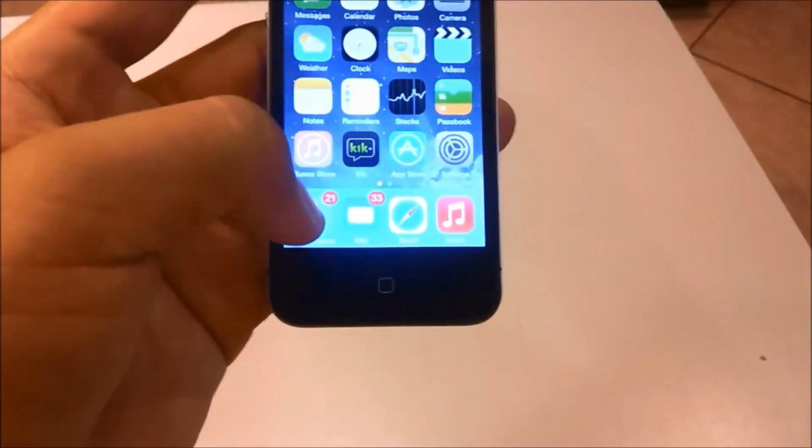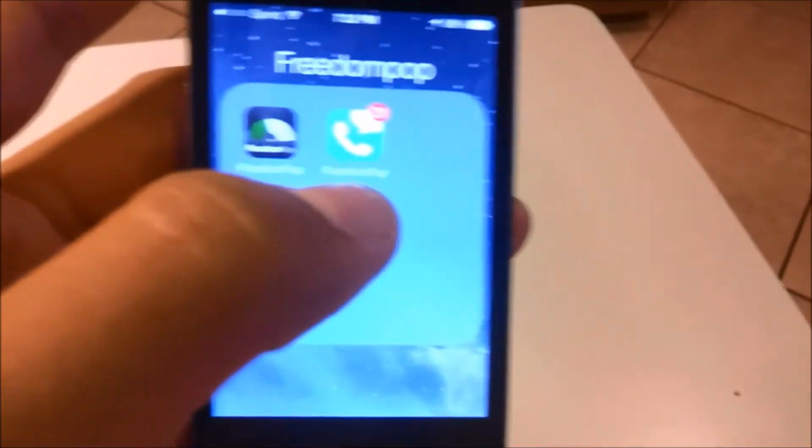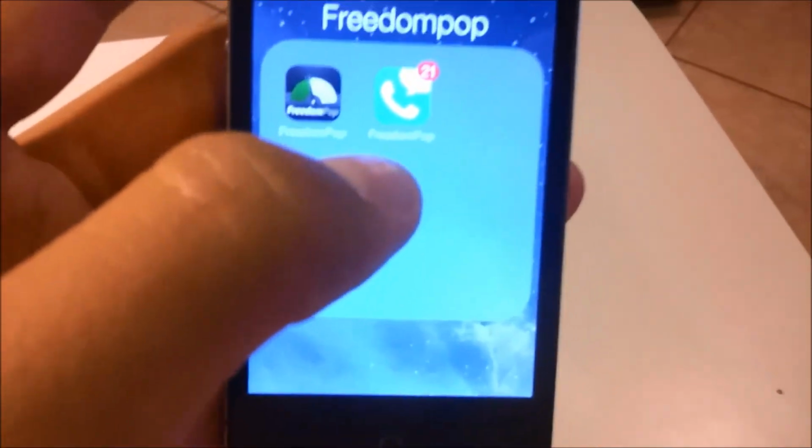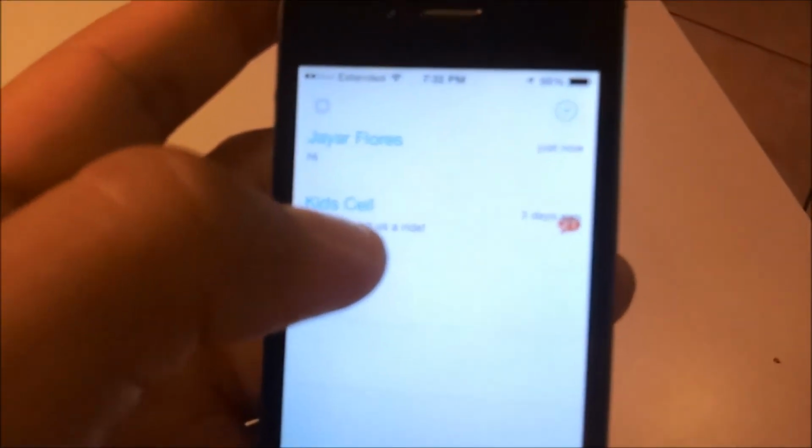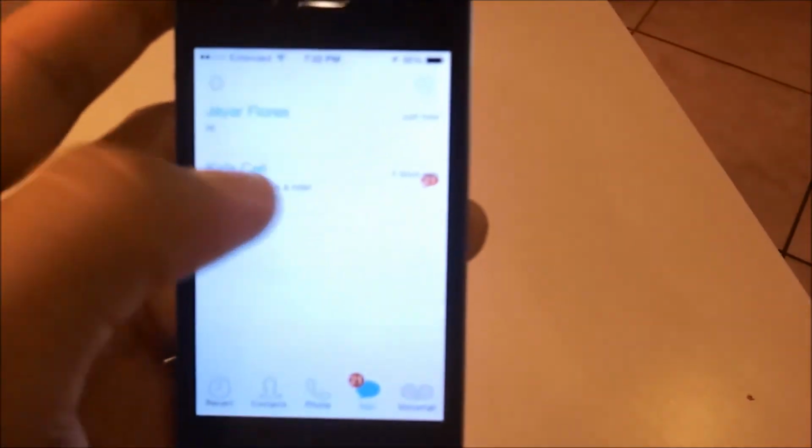And here, once you set up your Wi-Fi, you simply open up your Freedompop app, and as you can see here, it shows you your notifications, such as how many calls or texts. And it's a very simple app. As you can see, my text messages, it pulls up from my other device that I also use on Freedompop, which is great. It integrates it, and it's a unified experience, which is perfect.